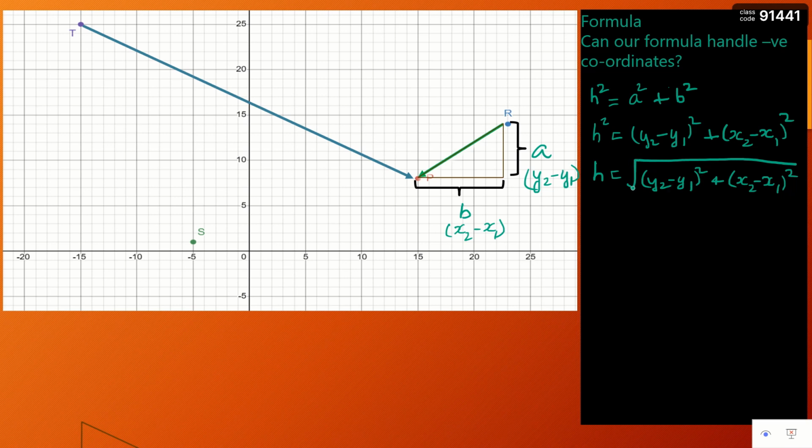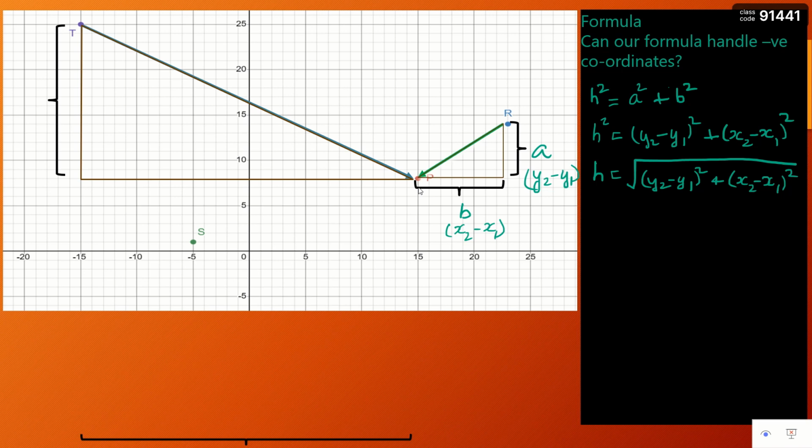Remember, this entire term we are finding the square root of, which means first we have to add them, and after we have added them, we find the square root. So this, in fact, is a neatly packed formula for distance between any 2 points on a Cartesian plane. Now let's look to point T and ask ourselves the question, how does it having a negative coordinate affect this formula? So let's make a right angle triangle, and let's look first at the y values.